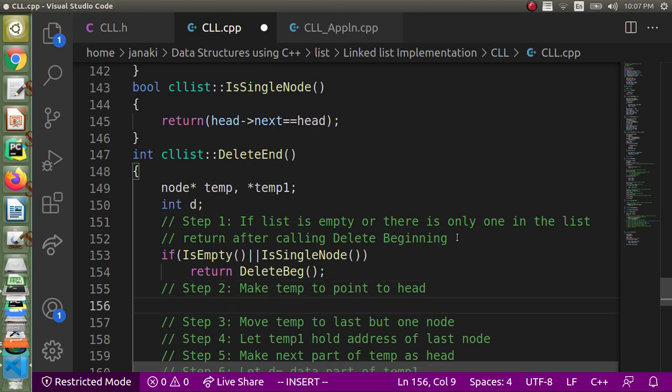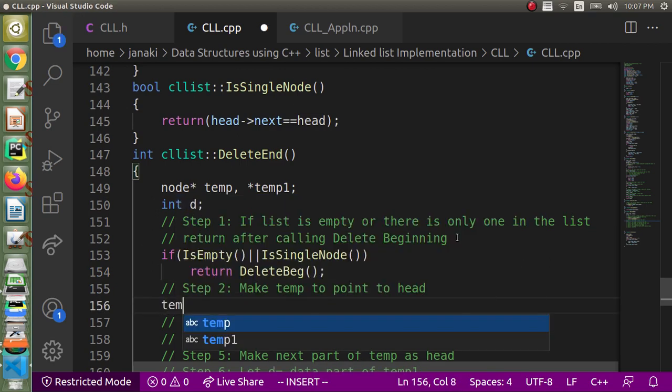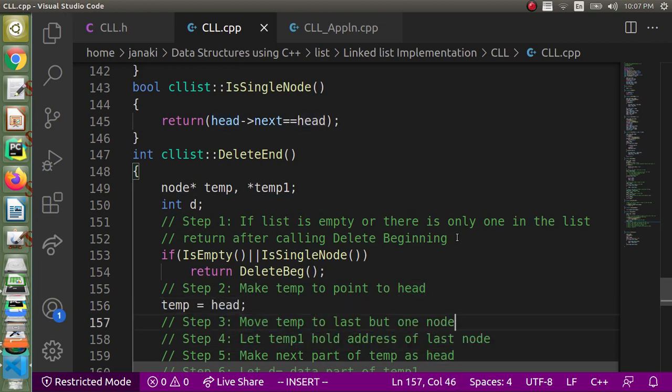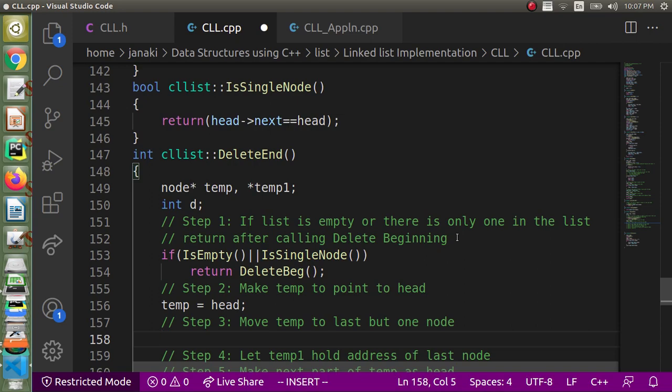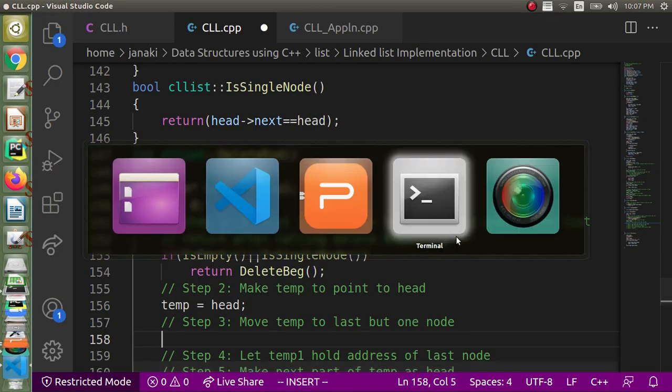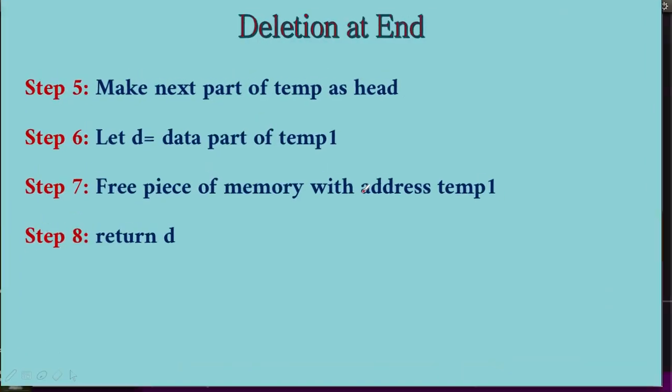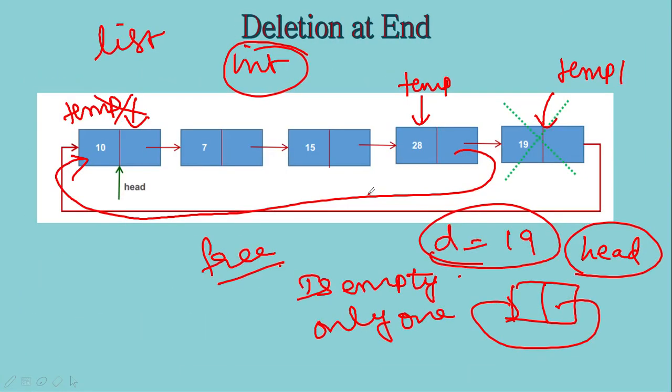Otherwise, you make temp hold the head, so temp equal to head, and move temp to the last but one node, not the last node. That's what the algorithm tells. So how will we know the last but one node? When I am in temp, how do I understand that I am in the last but one node?